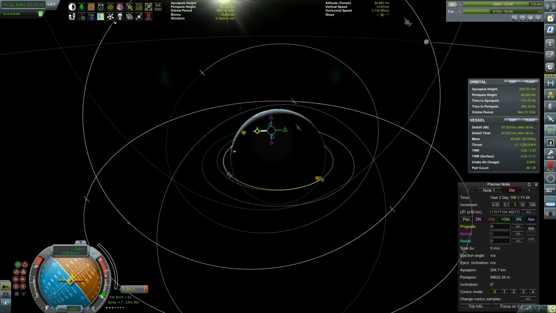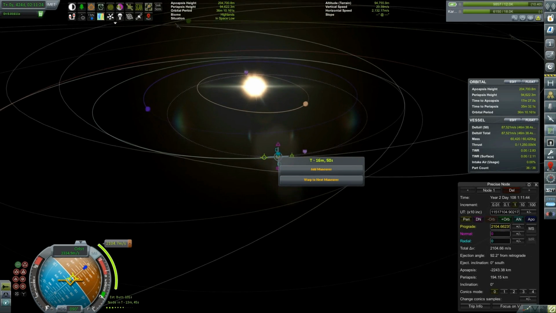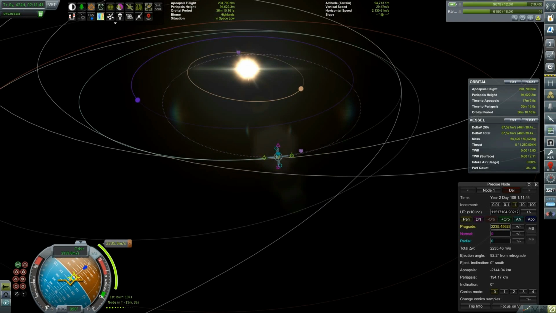Anyway, trying to find the ideal spot to burn, and let us go a little bit out. What I do remember is that it was roughly at the altitude of Moho, so as long as we are roughly in the ballpark around Moho, we should have access to Karborundum. Okay, just fiddling a little bit until I get this more or less as I want it. Okay, I think that looks good enough.